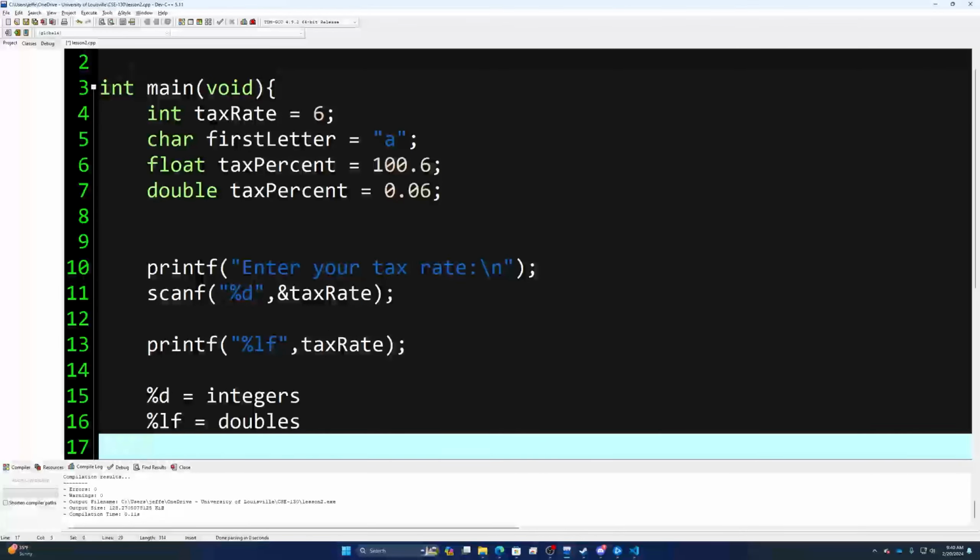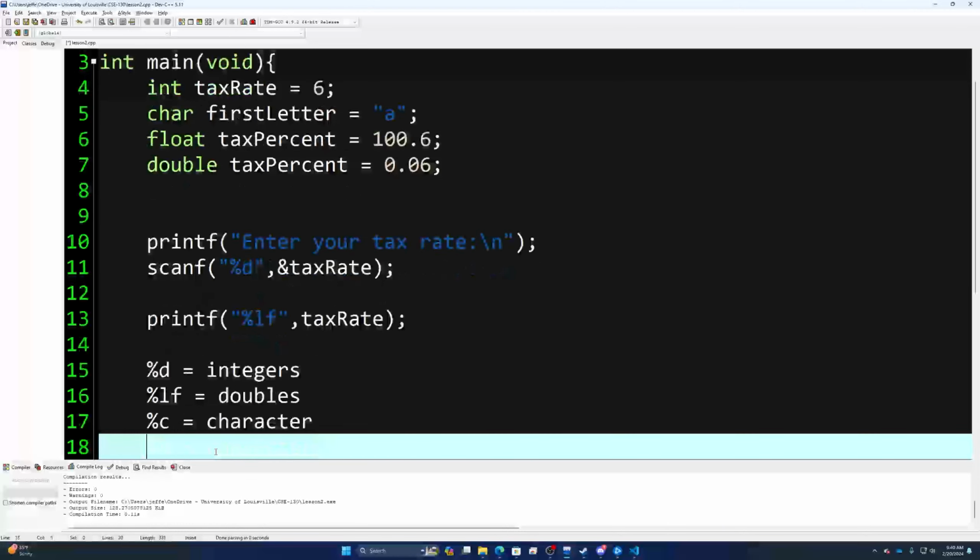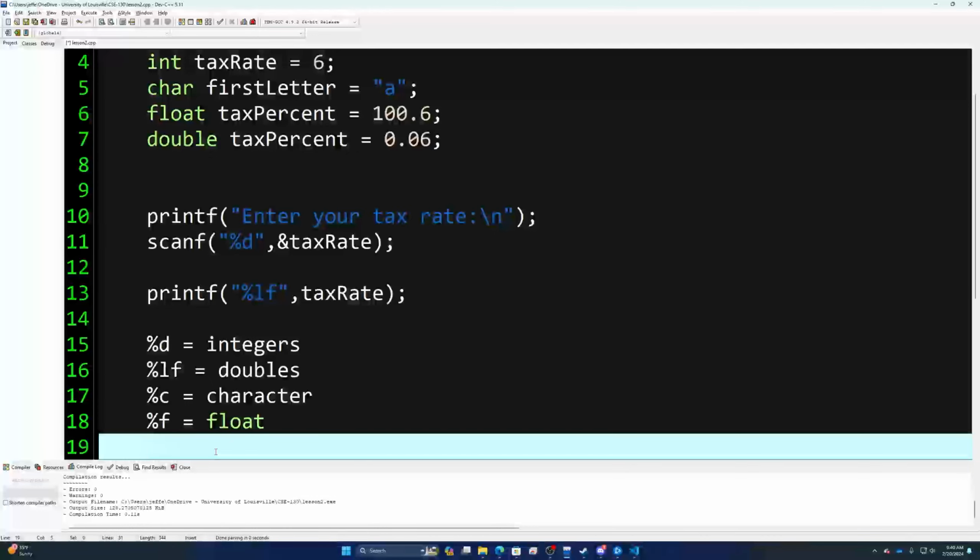Okay, and then you can do %c. Guess what this is for? This is for a character. %f is for a float. You can't use the float keyword, but you understand.